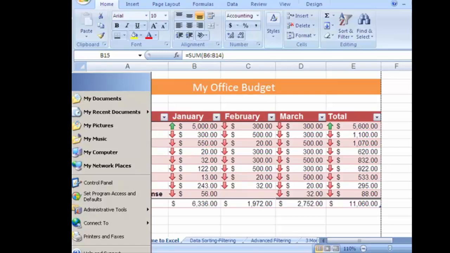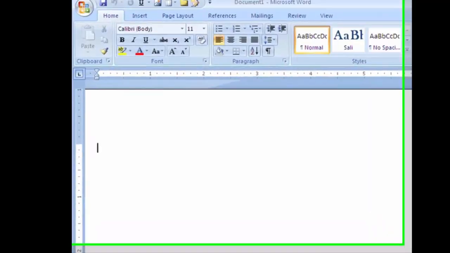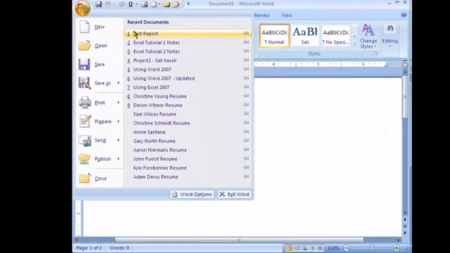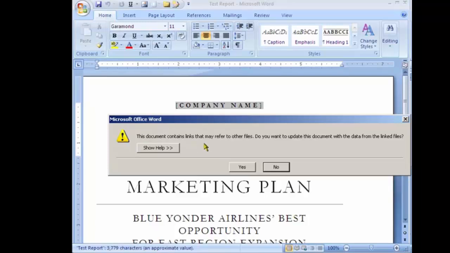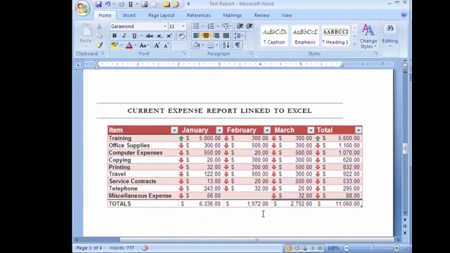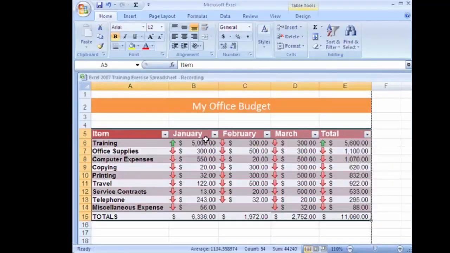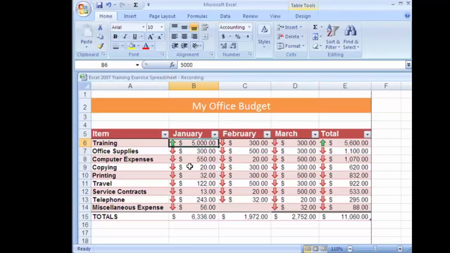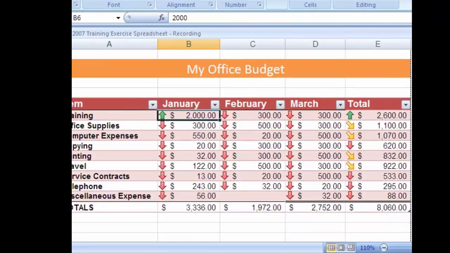If I go to Word and I want to run this report again to send it to whoever to report on this, I can simply click on Word, open that report, and then it asks me, do you want to update this file from the linked file in Excel? All you have to do is click on Yes. If you click on No, of course it's not going to be updated. So you click on Yes, and then scroll down to wherever you have the report, and notice that the training expenses now are $5,000 instead of $1,000 that they used to be before. You could technically double click on it and it will actually edit the data from Excel as well, from within Word. So that's how you link Word and Excel together and import data between the two.